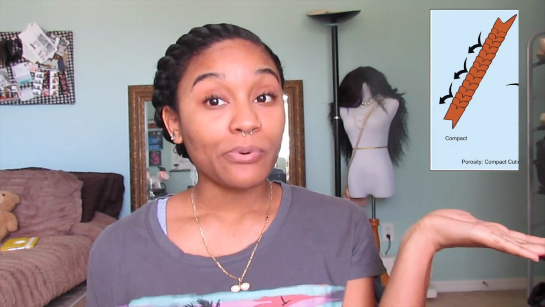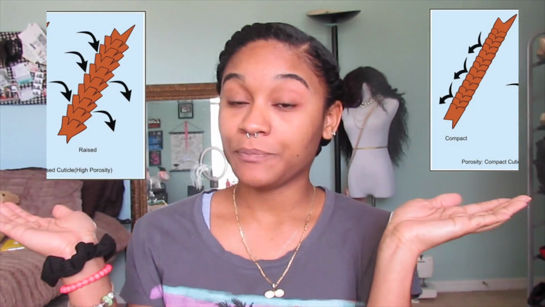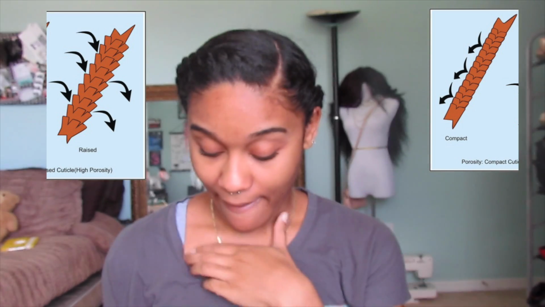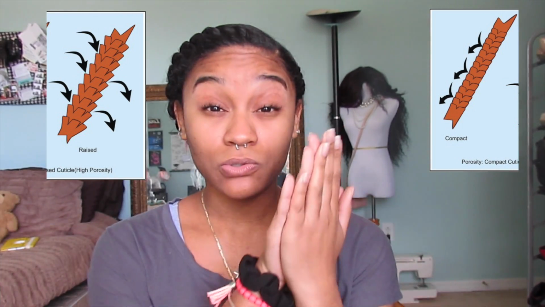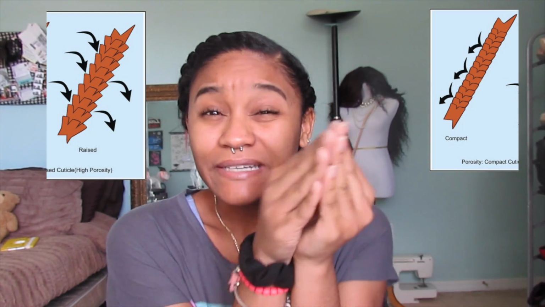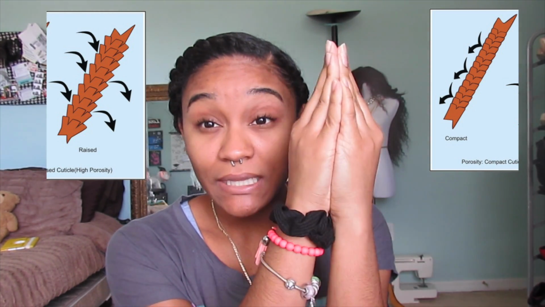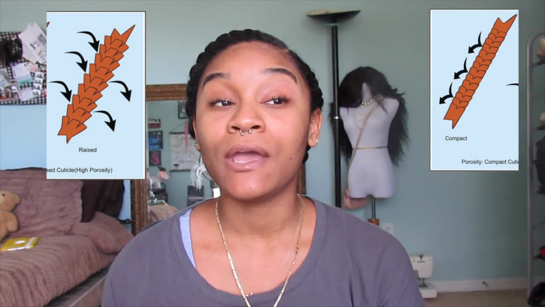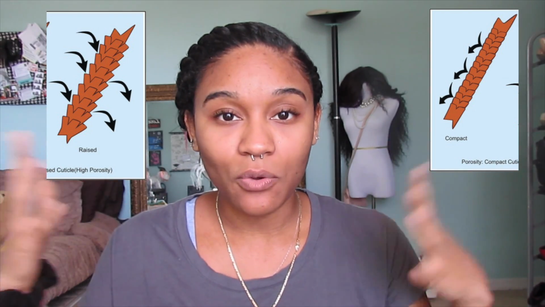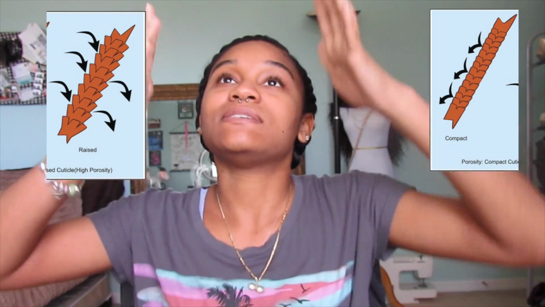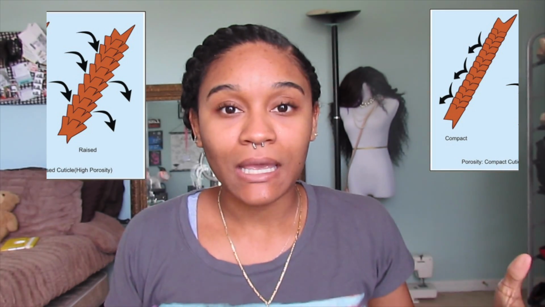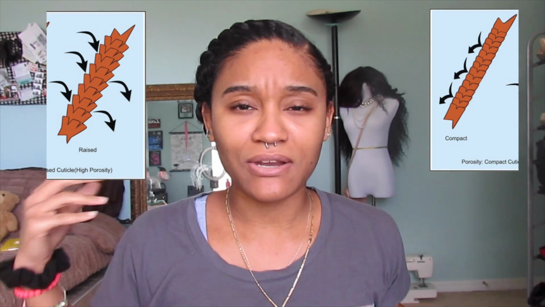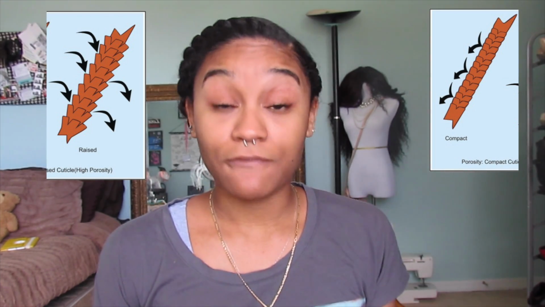So hair porosity is basically how well your hair absorbs and maintains moisture. So you have low porosity and you have high porosity. Now low porosity, which is what I have, that just means that the cuticles around your hair are tightly packed together and they just don't leave space for anything to get in or out of your hair. Now your hair is probably always dry. You'll see that it takes forever for your hair to get wet. So like when I'm washing my hair, I have to literally stand under the shower for like 15 minutes just to make sure that my hair is actually getting wet. And your hair also may take forever to dry.